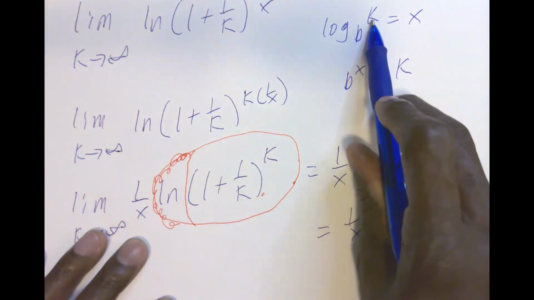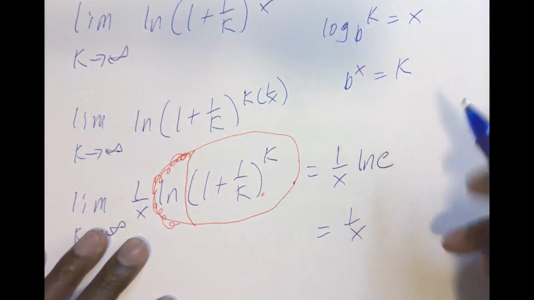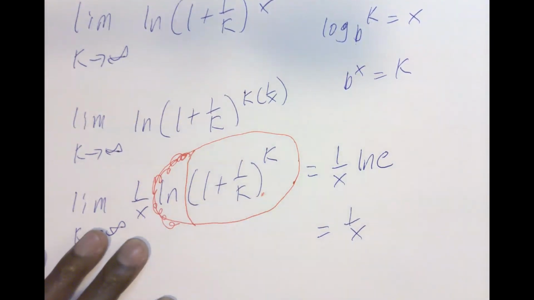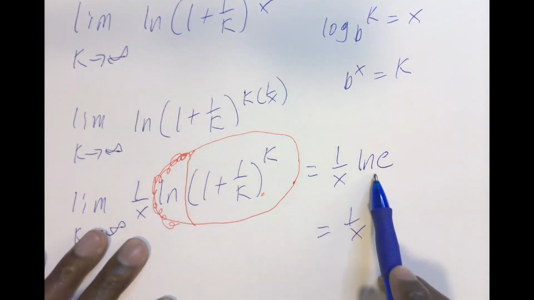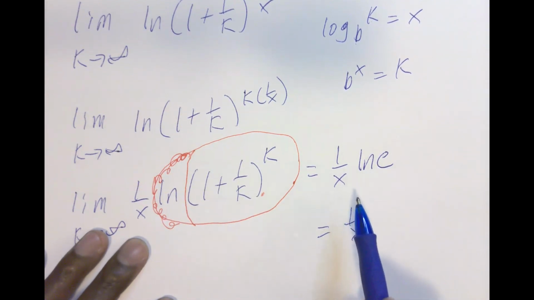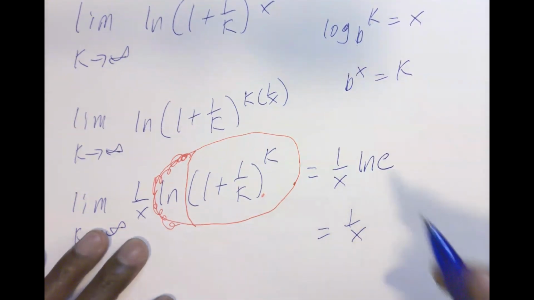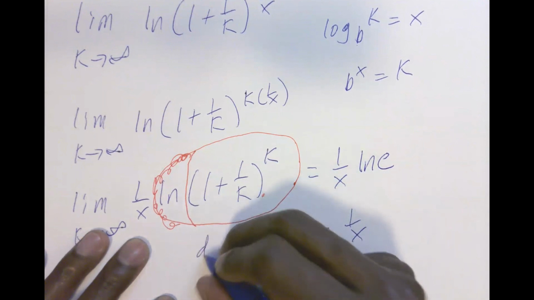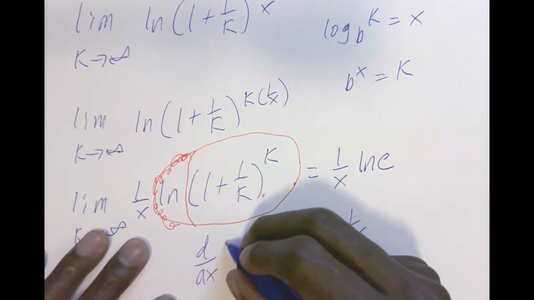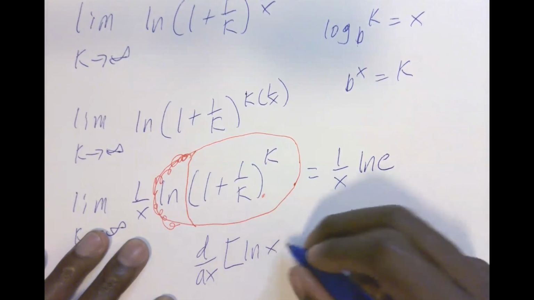So a natural logarithm, ln, is a logarithm of base e. So think about what it's asking. What power do I raise e to in order to get e? And that would be e to the first power to get e. So that's why ln e is equal to 1. And so then in conclusion, we have shown why the derivative of ln x is 1 over x.